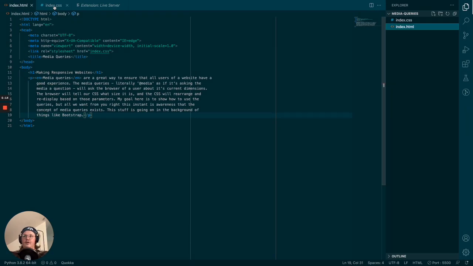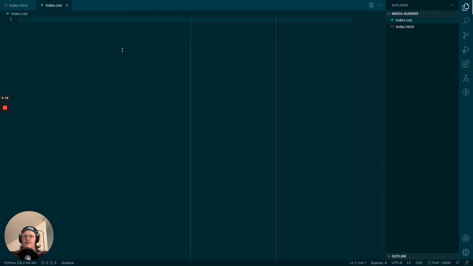So here we are. We're going to go look at our index.css, and we're going to type this. Now, again, we're doing media queries, so it's going to ask our browser, how big is your screen size? What do I do with it? Where is this going to go? And then it's going to respond, and we're going to actually change our CSS on this. It's not super important because, again, we have things like Bootstrap that do this in the background for us. We'll talk about Bootstrap later if you haven't done that yet. But there's tools to go around this, but I just want you to be familiar with the concept of media queries.